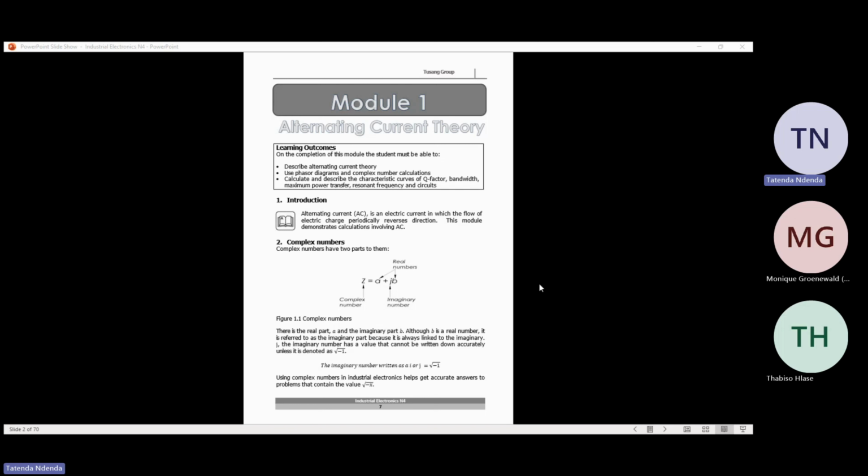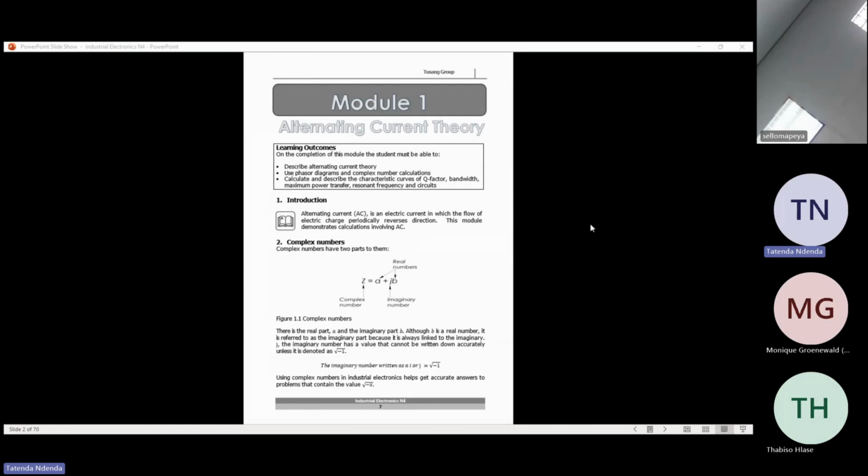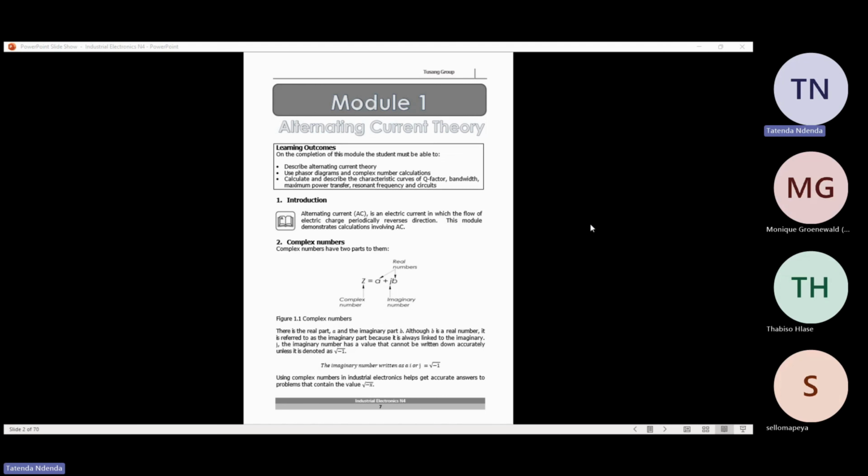I just want to ask, guys, when you are charging your phone, or charging your computer, or doing anything that requires electricity, which kind of current do you use? Do you use alternating current, or direct current? Feel free to talk, guys. We are here to learn, so everyone should be able to participate.